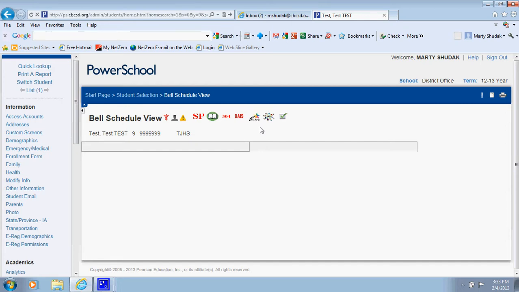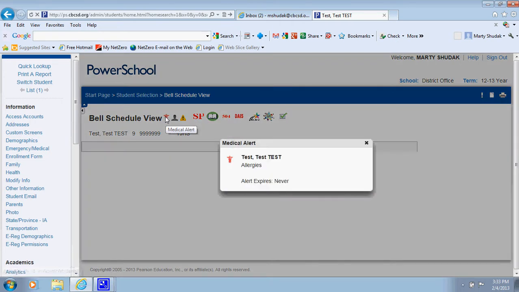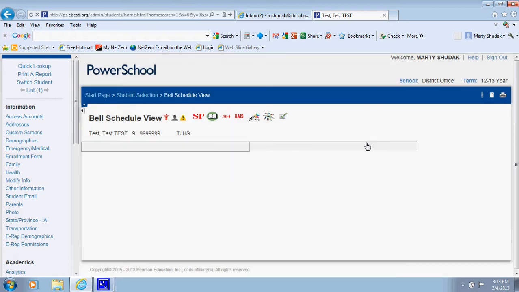The first alert that we'll look at is the medical alert. If you click on any of these alerts, the information found in those alerts will pop up. They may be as simple as 1 or 2 words, or may have several paragraphs of text in them to help the teacher or anybody working with the student to provide the best possible services available. That text box or explanation can be deleted by simply Xing out.